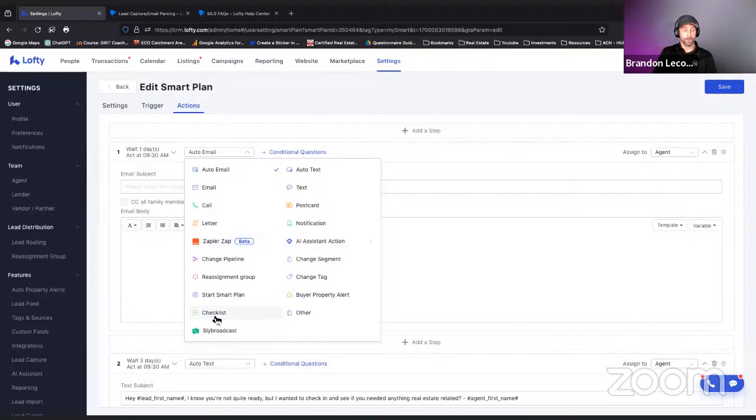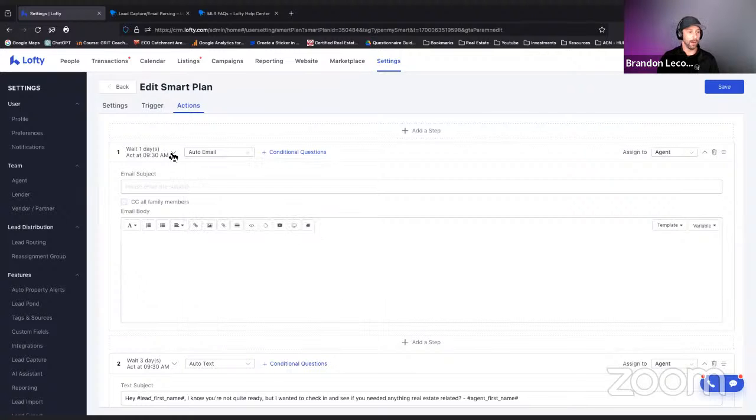So for example, I have a smart plan that's a checklist, an under contract checklist, that I go in and apply. As soon as I move my client from active to under contract, this smart plan automatically goes out. It sends them an email and says, hey, congratulations, you're under contract. The next steps: inspection, earnest money, all that good stuff. And then I also have a checklist to make sure, like, hey, post on my social media, go in and adjust the MLS, if you don't have a TC doing it for you already. However you're running your business, you can do that.